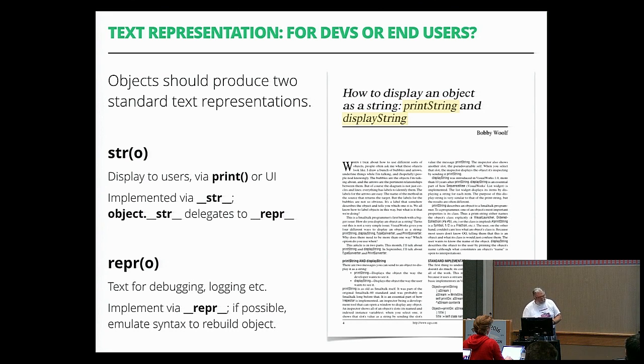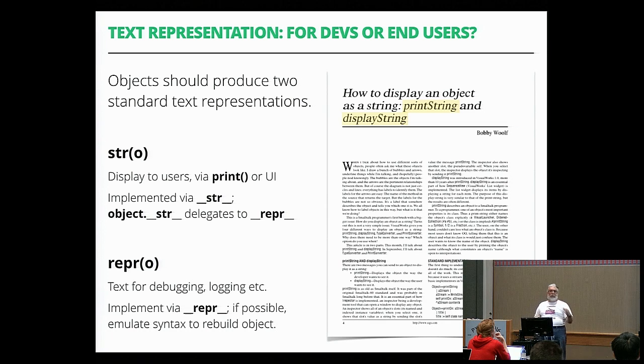And this is not something that was invented in Python either. I found this paper from '96, because it was published in '96 in an academic periodical, probably they had this idea probably 5 years before they wrote a paper. So this is from the Smalltalk community, and this guy is saying we actually need two methods to do that. One called printString, and the other called displayString. The definition here is nice: printString displays the object the way the developers want to see it, and displayString displays the object the way the user wants to see it, right?